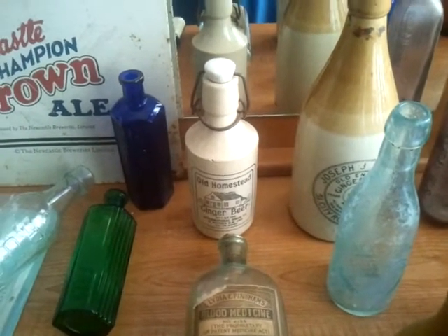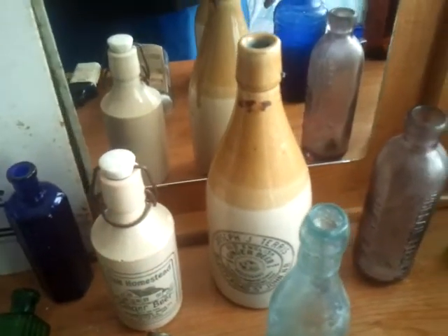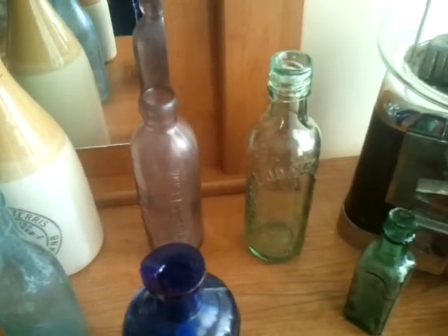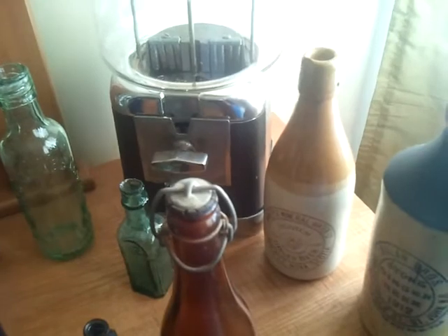We have an old homestead lightning stopper ginger beer bottle from St. Stephen, and behind that we have a Joseph J. Terrace who was at 51 City Road in St. John, New Brunswick. Skimming over the glass, we have a Whalen and Ferguson from Nova Scotia, a Simeon Jones inside thread from St. John New Brunswick, and if you look closely you'll see a little candy machine in the background. We also have an Amherst mineral water and of course the infamous Dolan Brothers ginger beer bottles, this one dated 1912 — we're always interested in purchasing those.